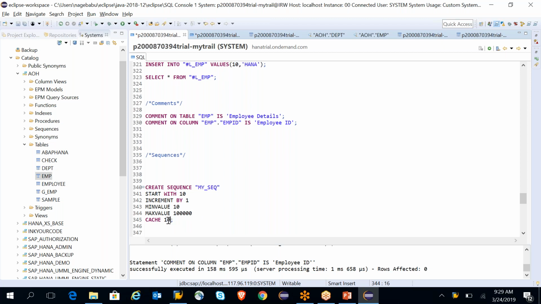Cache is nothing but, whenever it is generating the numbers, it keeps the next 10 numbers in memory for faster access. Nothing special. Whenever you're trying to generate a number, the next 10 numbers will be automatically available in the memory itself, just for faster access.